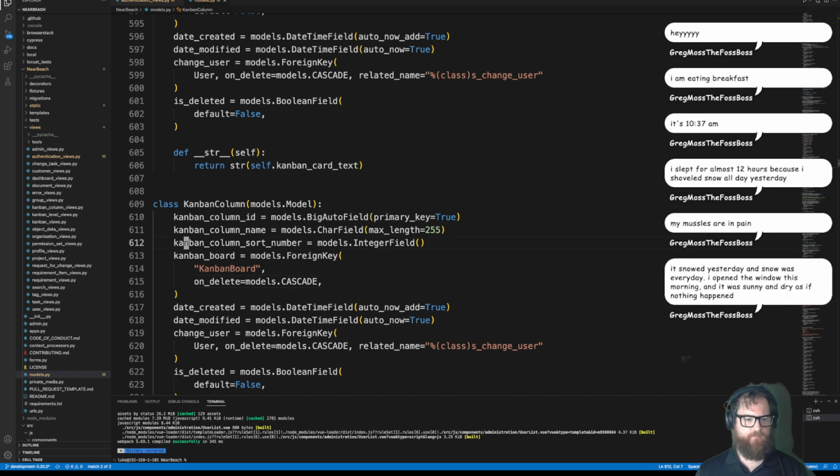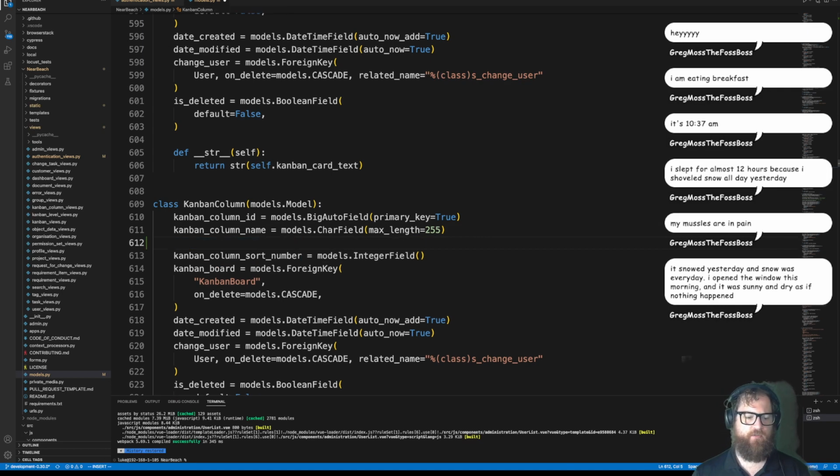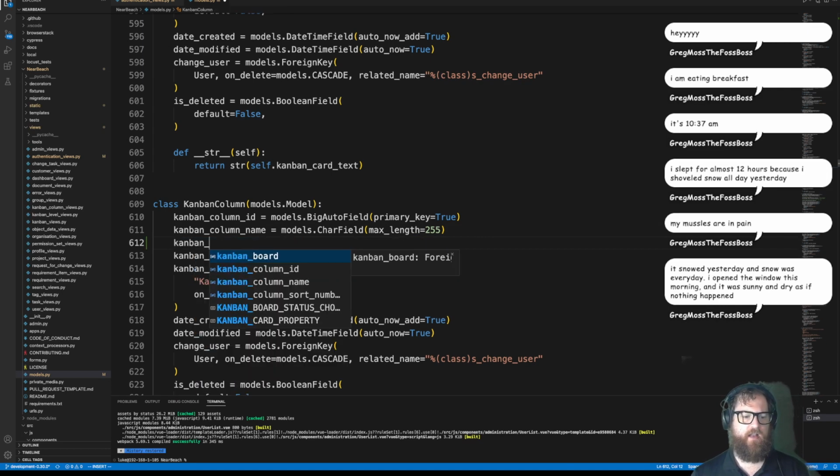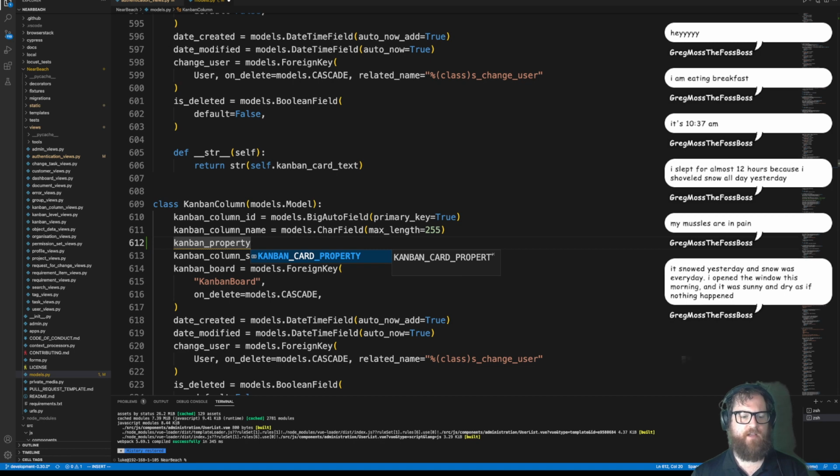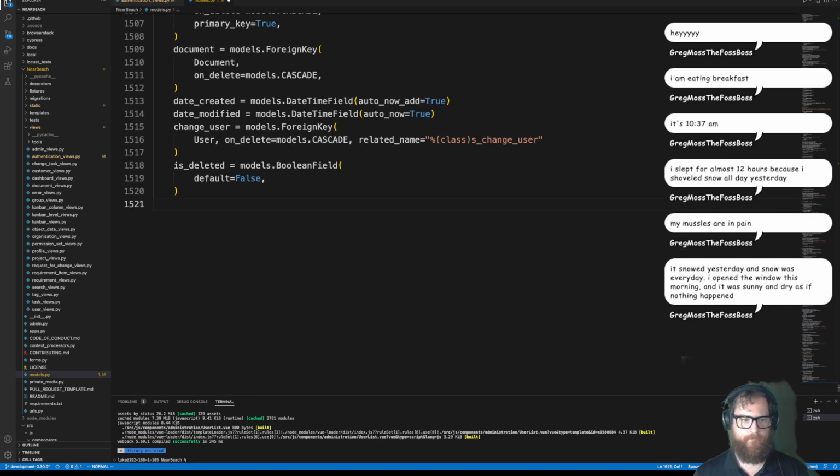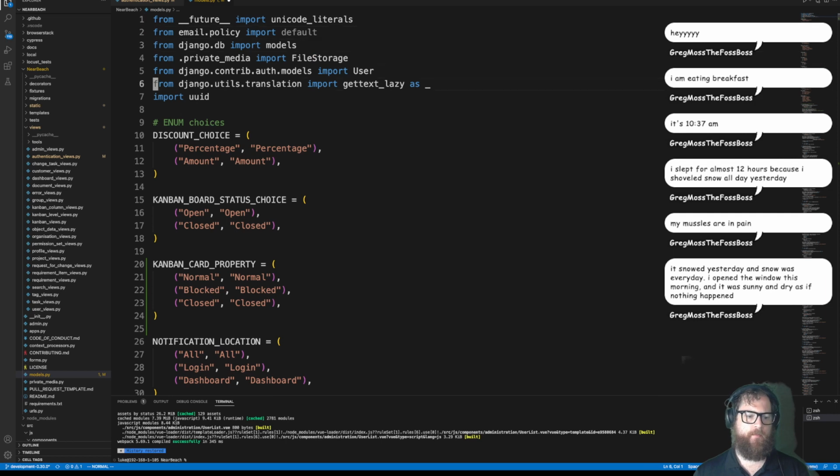So in here, we've got the column name, we've got the sort number. I'm going to put it right here, Kanban property. And I realize I've written Kanban card property. Should be column.